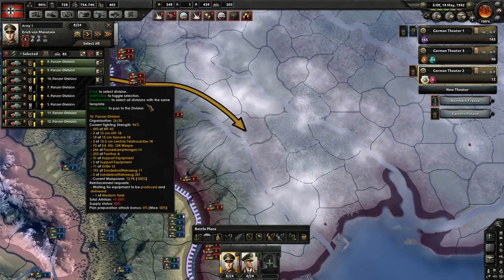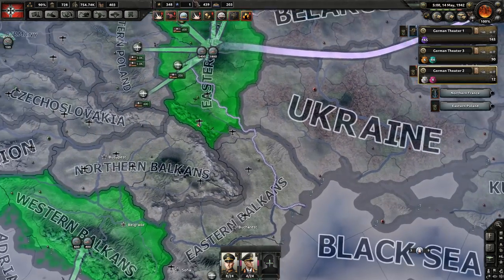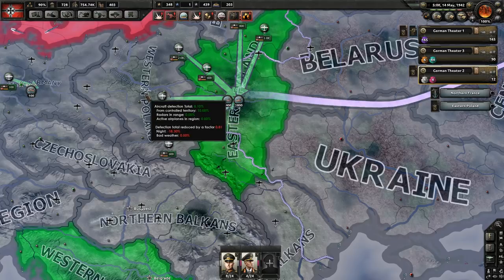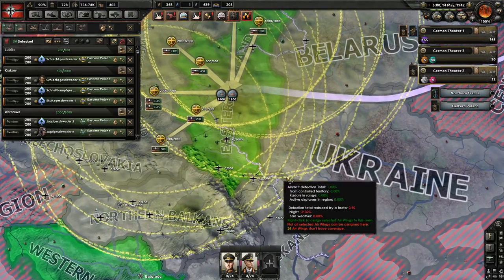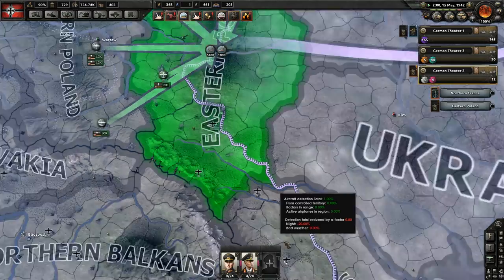Are we gonna try and go for it? Are we gonna wrap around the back? Oh, this is some risky maneuvers, boys. Around the outside, around the outside. Where are we going initially? So the first push is into Ukraine.